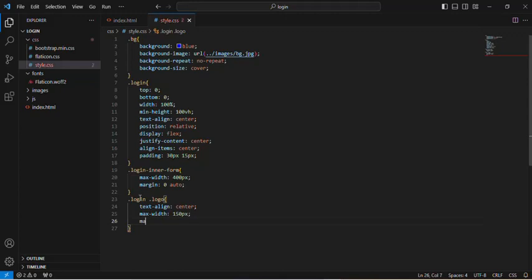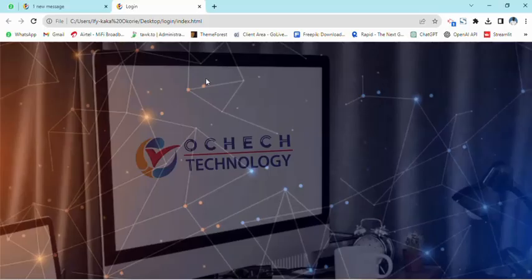We're also having margin of 0 auto, and let's use minus 35 pixel. Let's come and refresh our page. So this is our logo now.